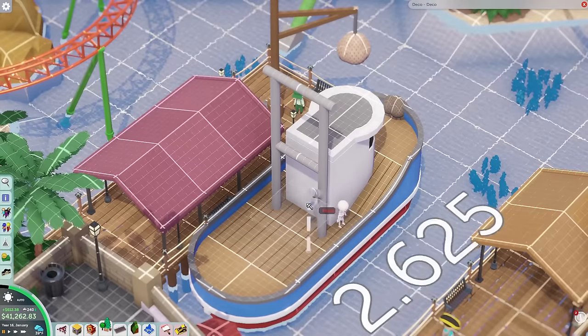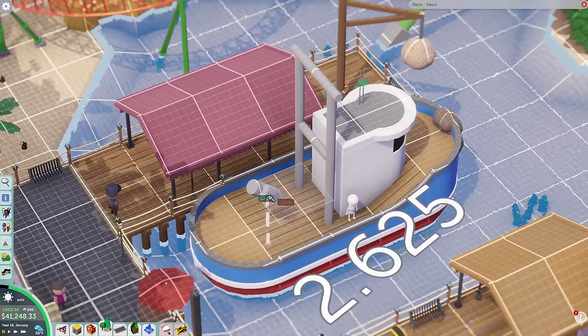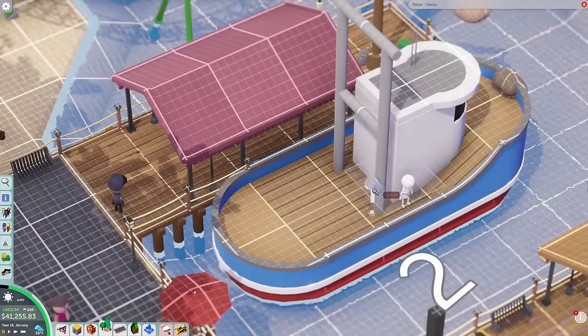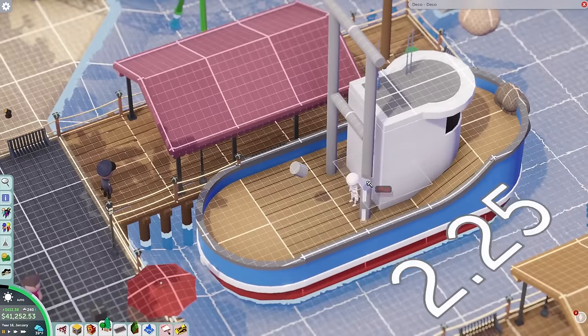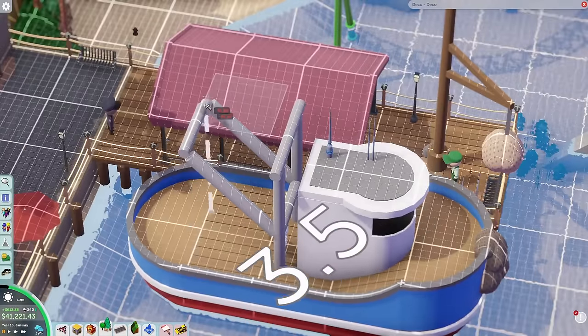Nothing too special about this boat. I found concept art on ArtStation that was kind of cartoony, and I was like, oh, that matches Parkitect's style. I'll just do it with shapes. And you've seen me do this numerous times again. Build a boat, and it's out of shapes.